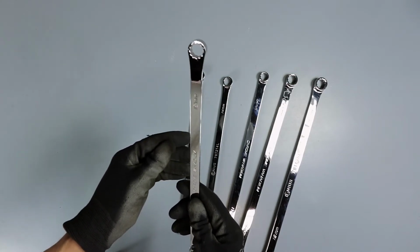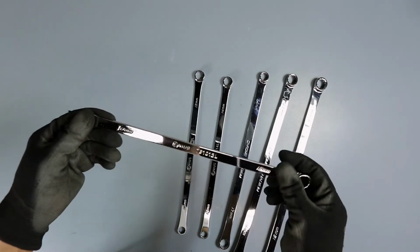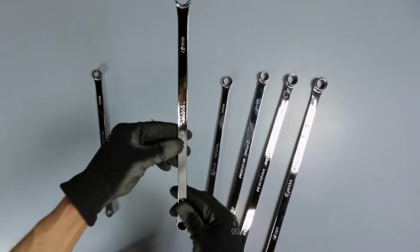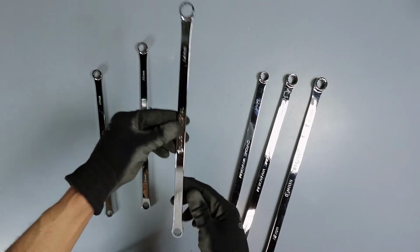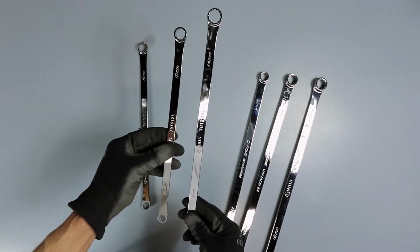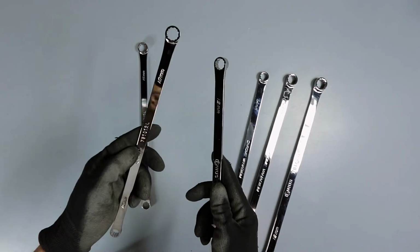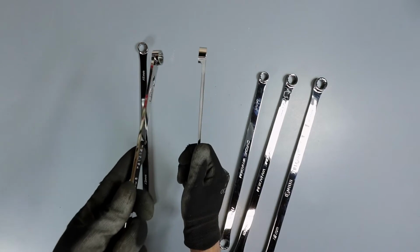Another thing I'd like to point out is that these wrenches are just really well made. They're not going to break on you or anything like that. There is some flex, and I will talk about that later. But now we're going to come to some sizing and everything like that. You can see here are the pairs that I'm talking about.